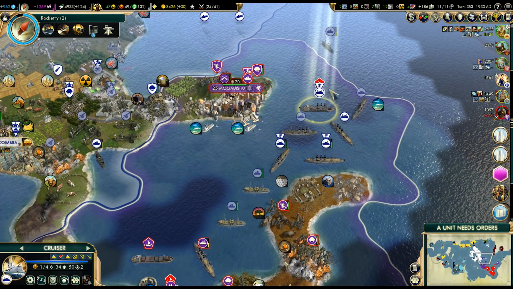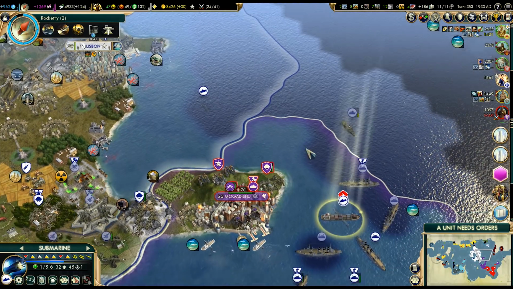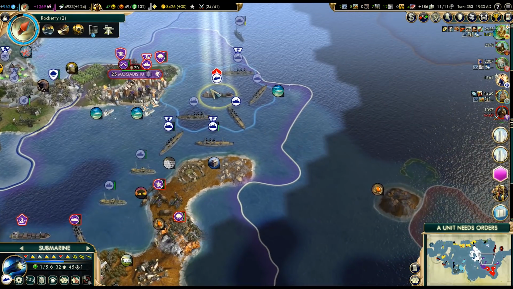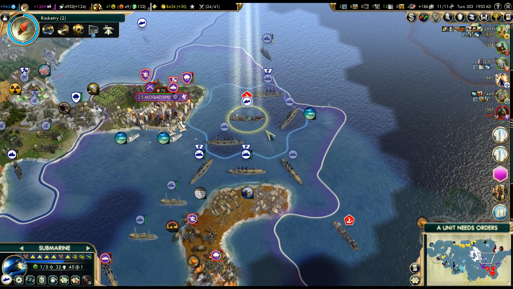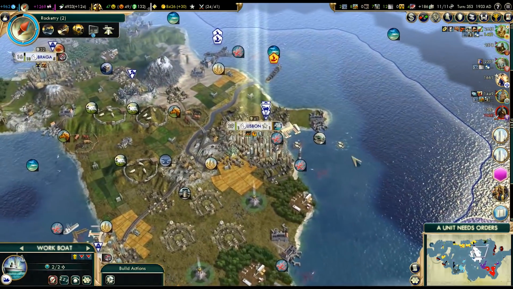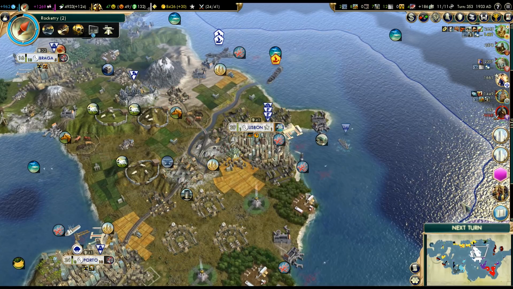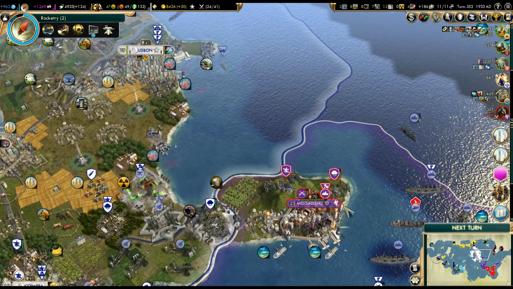Submarines to the front. But I don't want them to be right next to the city. Like this will be better. Okay. To keep them hidden, best we can. There's the workboat. Okay, looks like that's it.